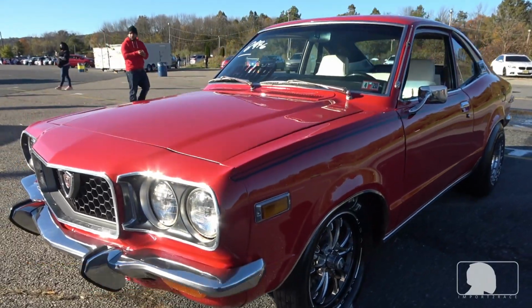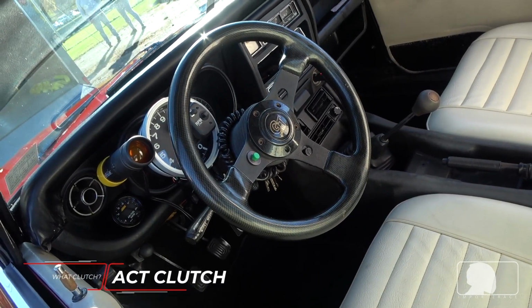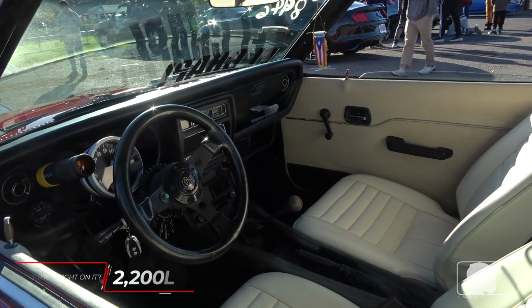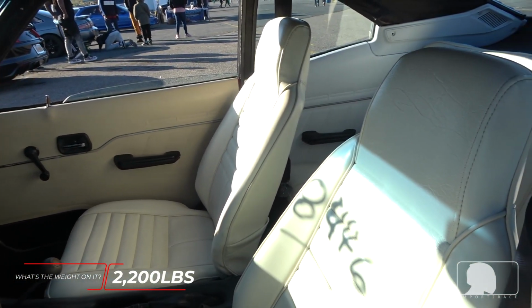1973 Mazda RX3, 13B Bridgeport, ACT clutch, ACT pressure plate. What year is it? I know you said, but I forgot. 1973. What's the weight on it? 2200. Nice. What did it dyno? Never dynoed it. You haven't dynoed it yet? Not yet.